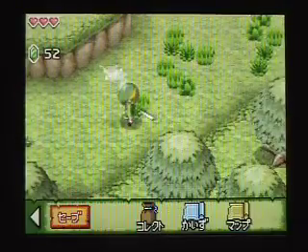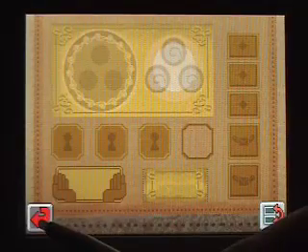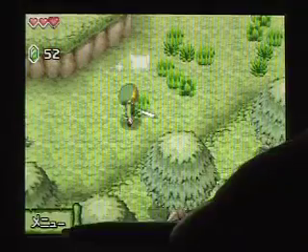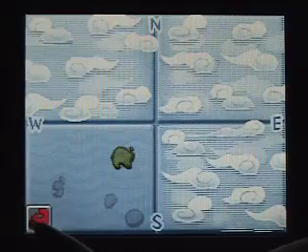Link can hold quite a few items. Click on the menu in the bottom left, and you'll get some different options. Save, and his bag. Here's the bottom half of his bag. The bottom right button would actually make the top half come down, but I forgot to click it. Now this is the map. There I am on that island.